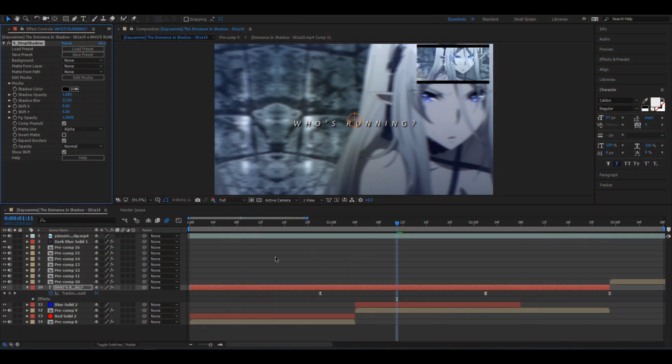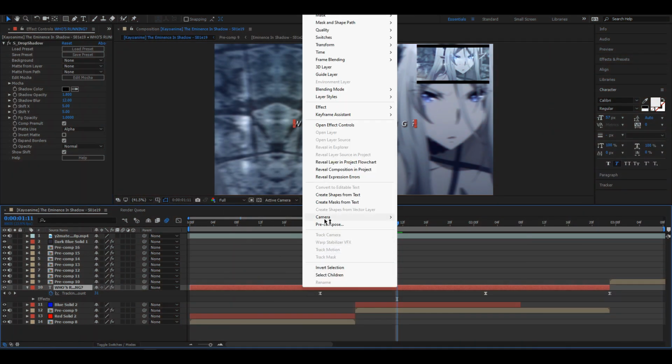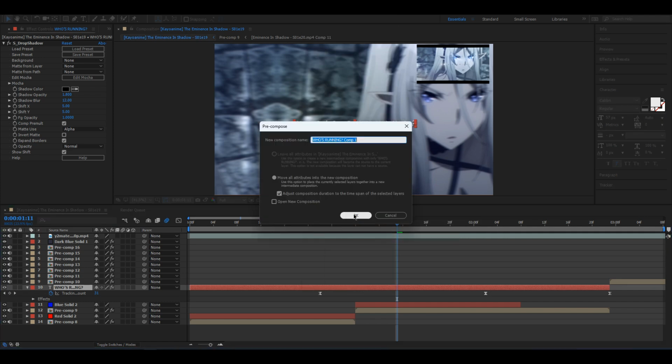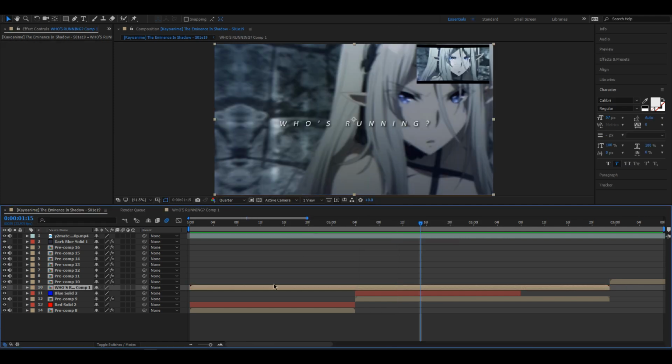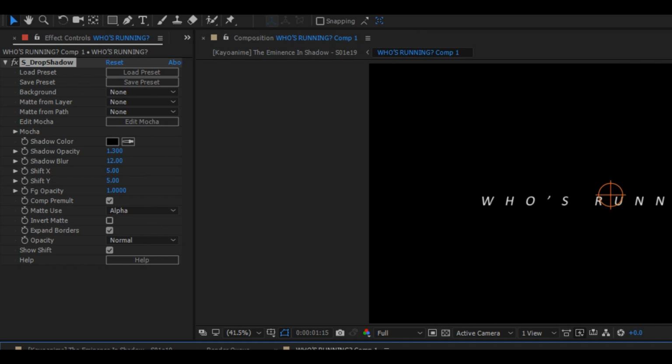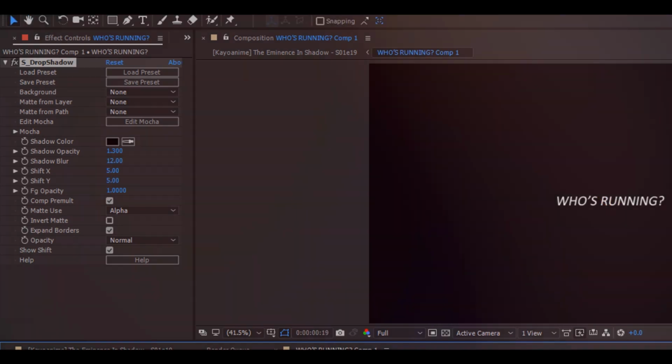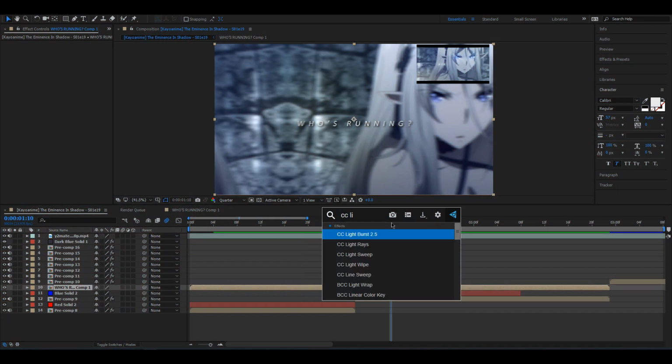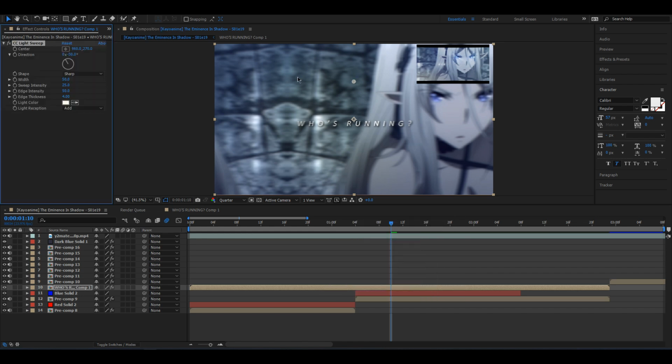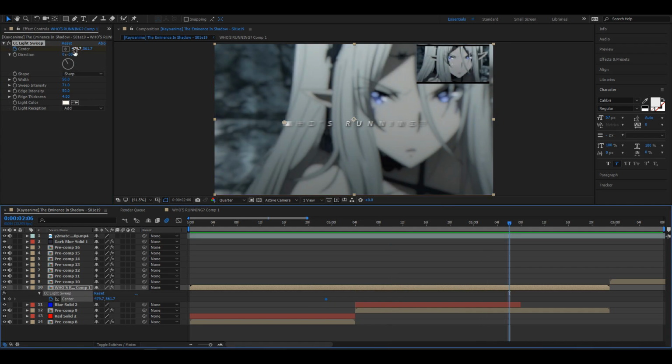So working on this composition is kinda messy, so I'll give the text a separate composition by pre-composing it. Gonna go inside of it and then add a drop shadow. It does not have to be from Sapphire. To create the actual deal now, I'm going to add a CC Light Sweep and change the center to the text position and animate it as per the text, from the beginning to the end.